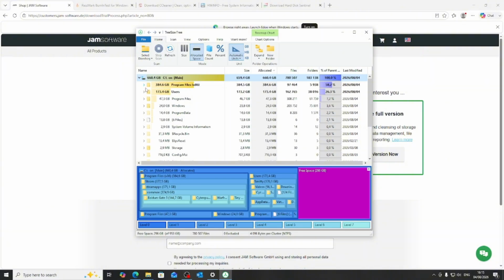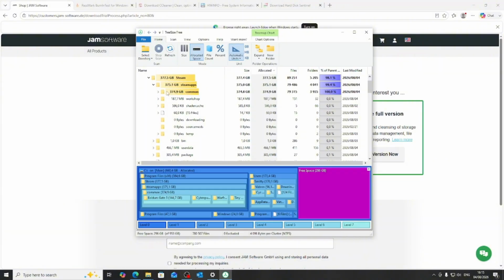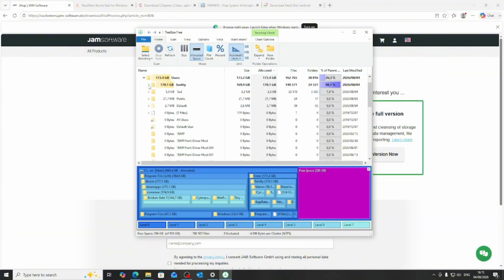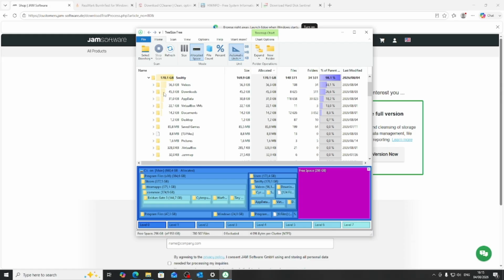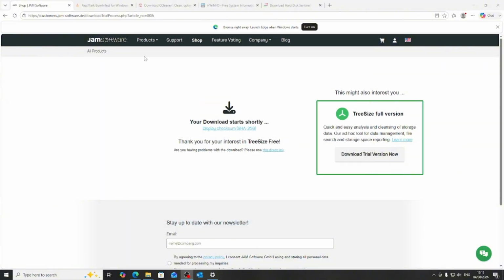Alright, there you go. As you can see, it is open and done analyzing all the files, and you can literally go through here, see what's taking up all of the data. There we've got video game installed. You can go here. There you got 50 gigs of videos, 40 gigs of downloads. So those I'd want to remove if my storage space is low. But yeah, great tool to use for that, definitely. Now I'll just close this up and we'll move on to the next one.